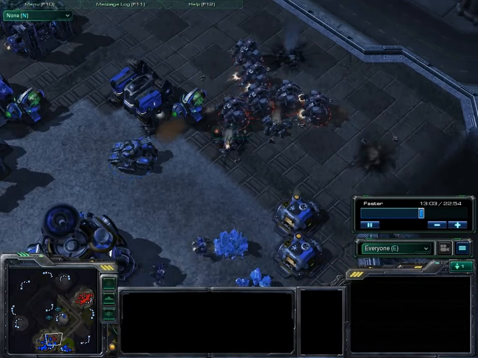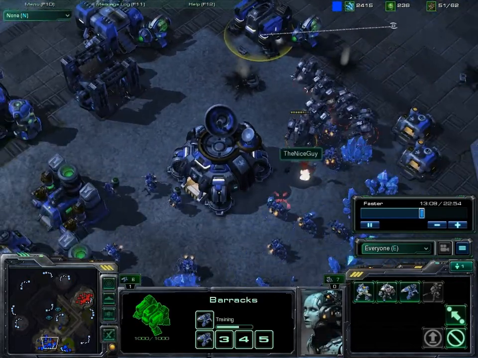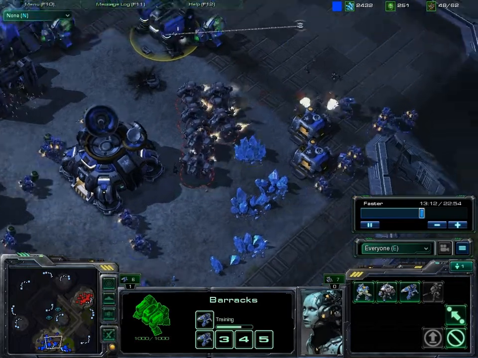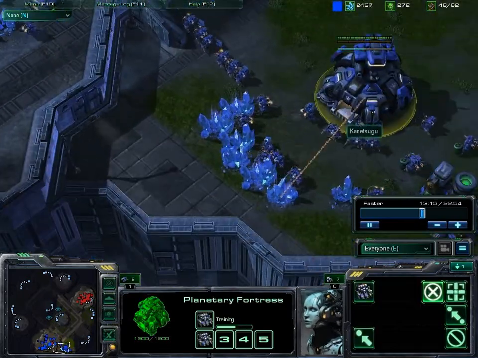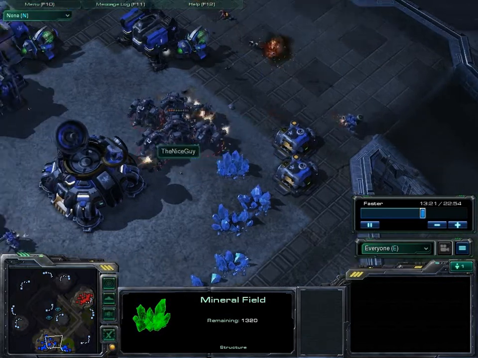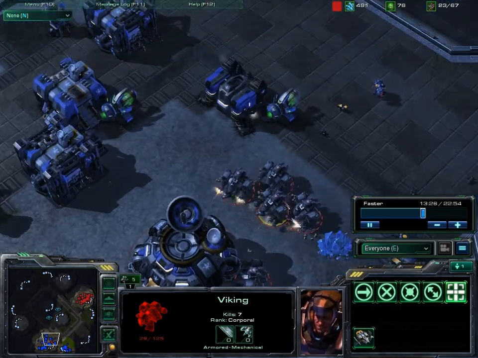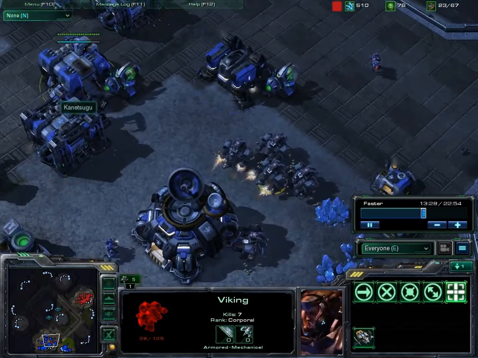So at this point in the game, I'm really freaking out. You know, it's like, what do I do with all these Vikings? So I just pull all my SCVs over to my natural because luckily I have one. And my Reapers just get slaughtered by those Vikings. Like, they didn't stand a chance.